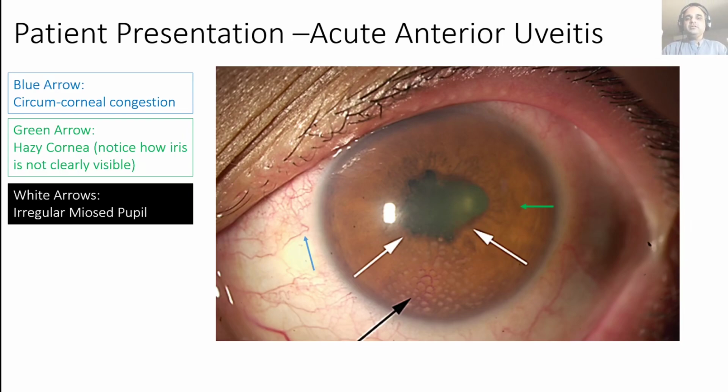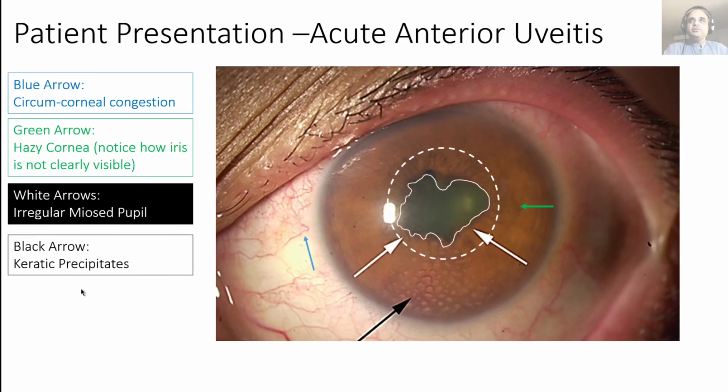In primary acute angle closure, the pupil is mid-dilated, non-reactive. Here it is small, irregular, and non-reactive. It is an irregular, myosed pupil. Why is it this way? It's going to come up. You have time to think about it. So this is an outline of a normal-sized round pupil, and this is our irregular, myosed pupil.